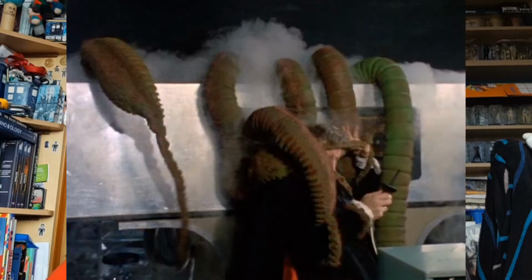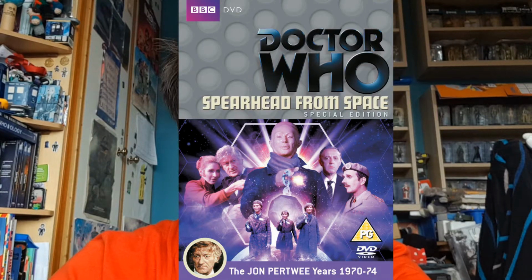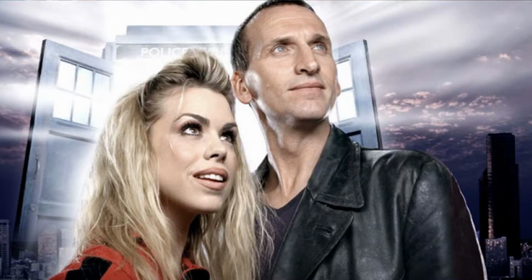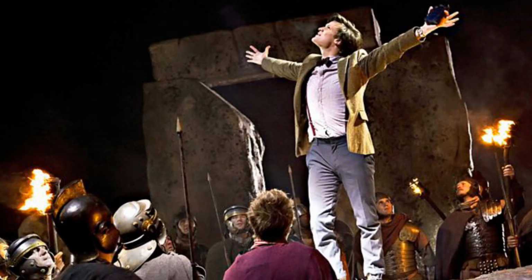Number 4 is actually two creatures, but they're inseparable. You can't have one without the other. Well, you could have one of them without the other, but the other you can't have without the first one. And that is the Autons and the Nestene. Introduced in Spearhead from Space, returning in Terror of the Autons, and then would, of course, return in Rose and the Pandorica Opens and the Big Bang.